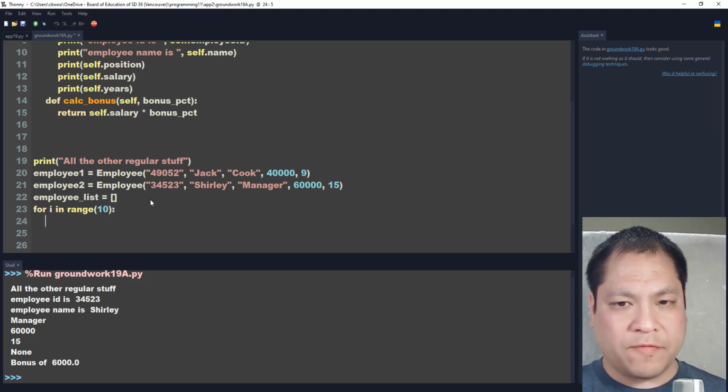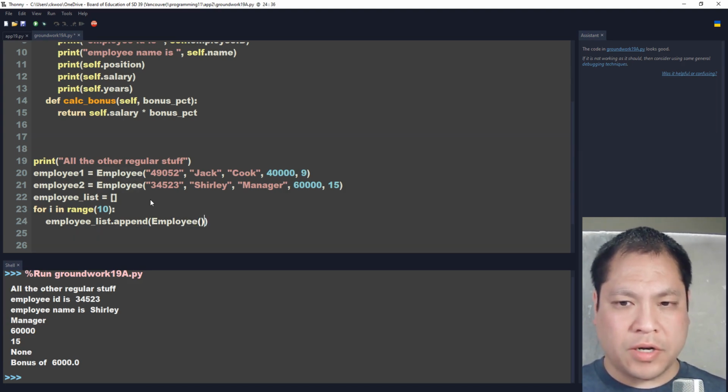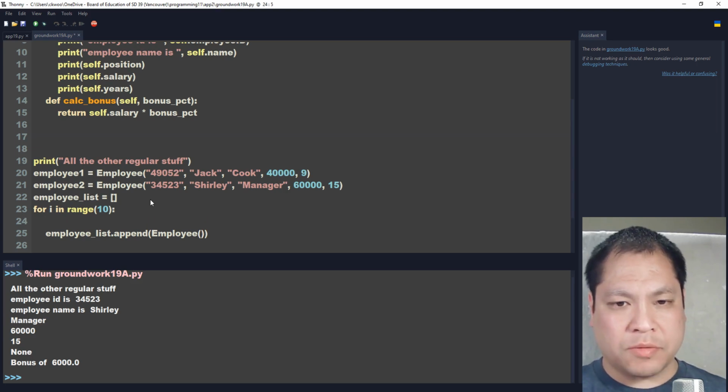Okay, so now I'm in a for loop. At the end of the for loop, I'm going to say employee list dot append. So I'm going to add a new employee just like this. Okay, and then I'm going to write some values in here. So I need a number, a name, a role. So what I'm going to do is make some random numbers.